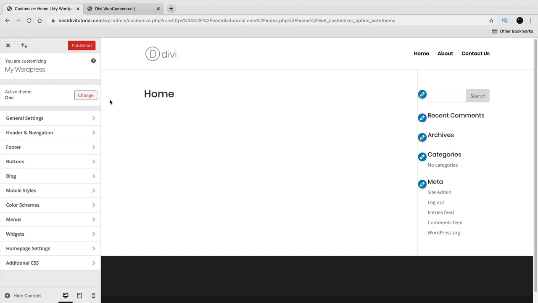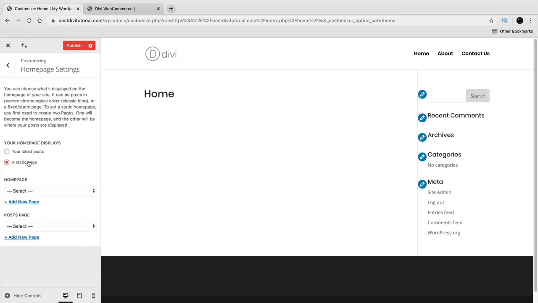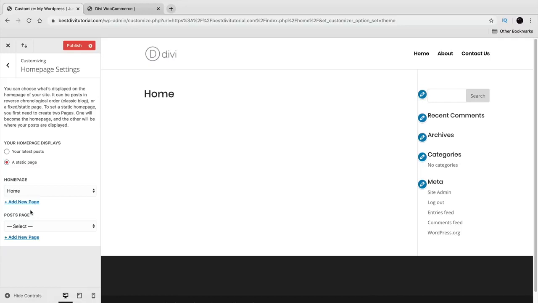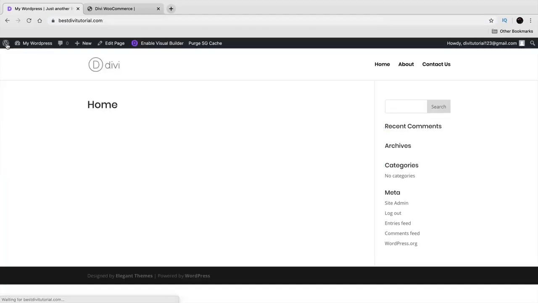Right now, what I want you to do is go on over here to homepage settings, click on it, choose a static page, and then for the home page, we need to select home. Now, what this basically means is we're just telling Google and everyone else where the home page is on our website. This is the page that your visitors will be redirected to anytime someone types in your domain name, right? So you want them to go to your home page. So yeah, right here, click on publish. And then right here, X. And now you can see our home page is ready to be designed.